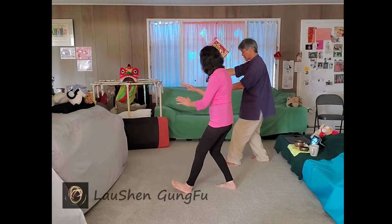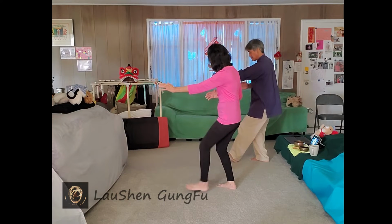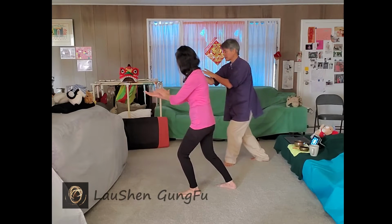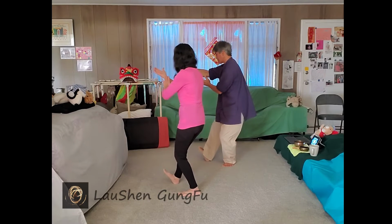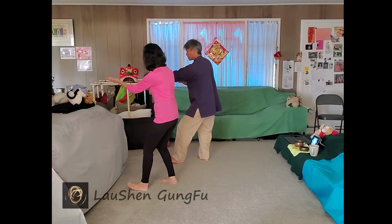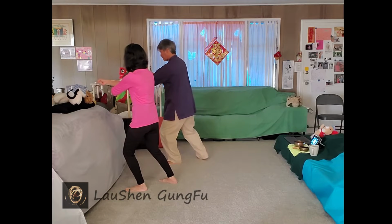Left hand starts to rise and turn the waist. Free the left toe. Left heel, twist step to the left, right palm under and parry. Stepping up with the right heel, turn, twist step to the right, parry. Step up with the left. Left hand covers across the body. Shifting up. Both hands holding a fist. Right foot follow step.